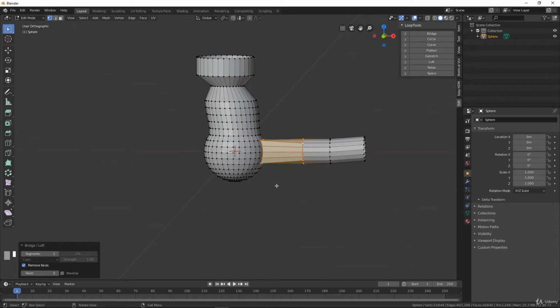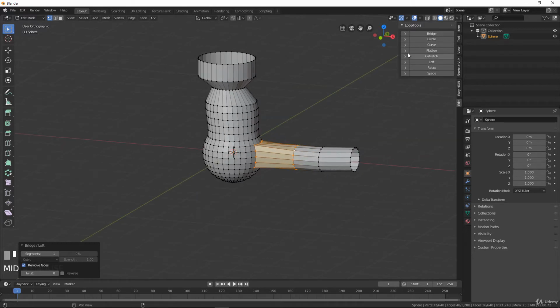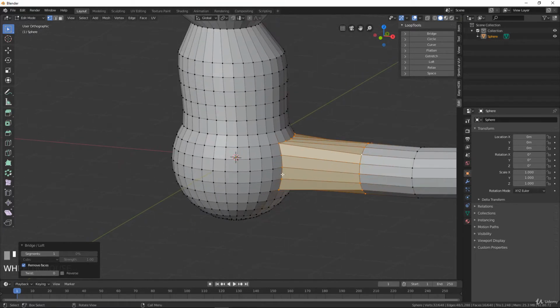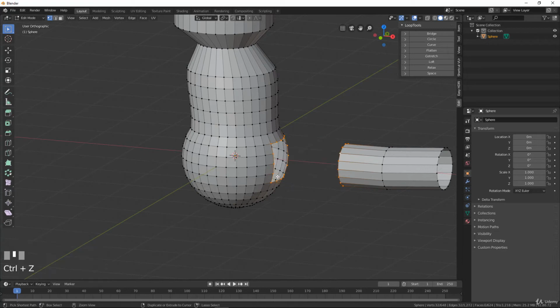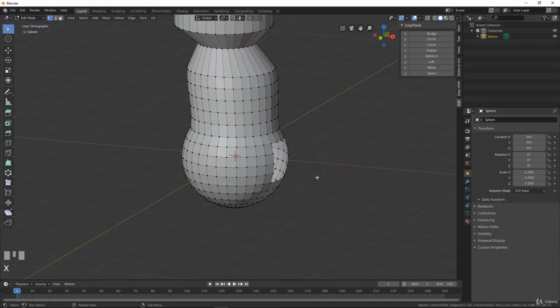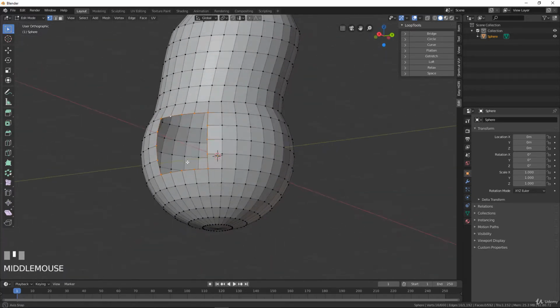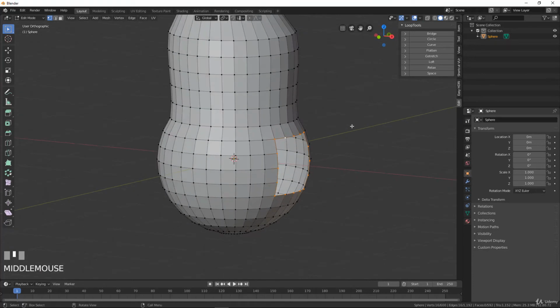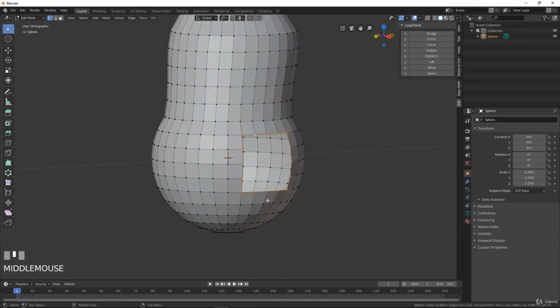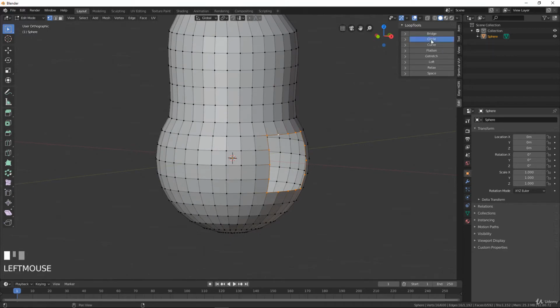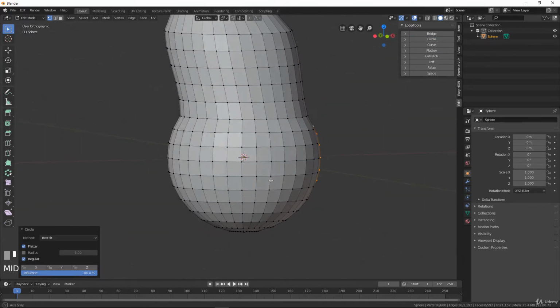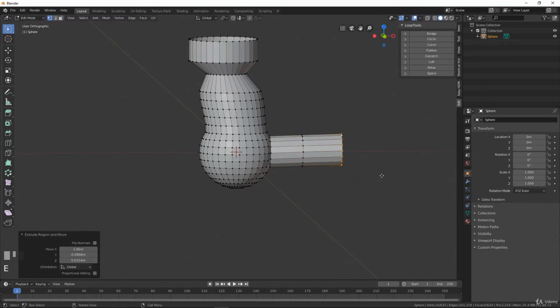So the bridge, yeah, we will use it often. And what is good with that one is that you have the segments options. Another one that is interesting, and let's come back before, okay, and we will remove that one here by selecting with L and removing the vertices. We can see that here we did create a square, but let's say I would like a circular shape here directly. I select my loop here, and I just say circle, and I have a circle now, and I can extrude a circular shape even more easily. Okay, so another easy one too.